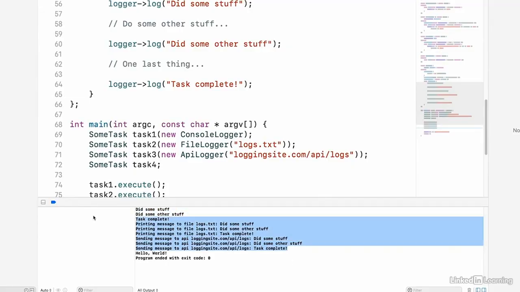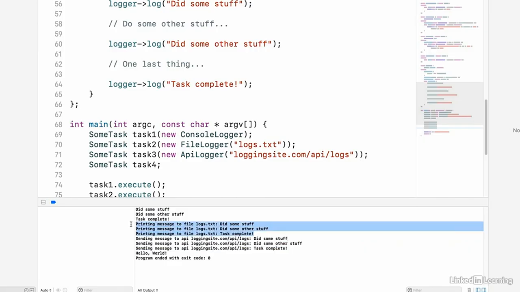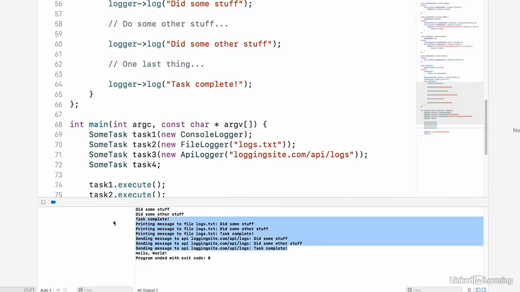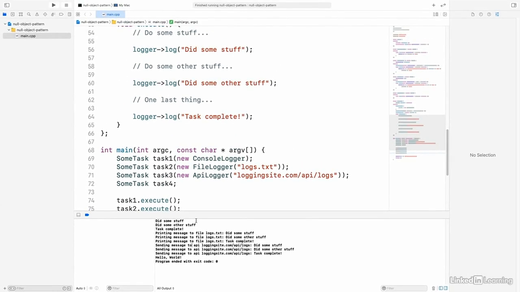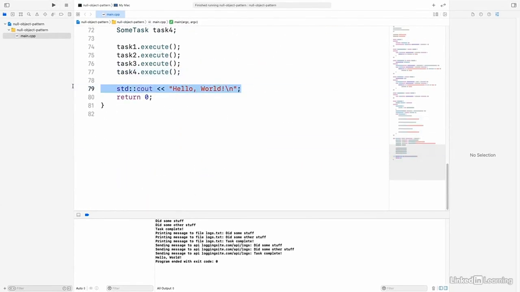Well, all of these are logged out to the console, although in the real world, we'd have our file logger actually write this stuff to a file instead of the console, but just for the sake of demonstration, this is what I did. So we see that the console logger's working, the file logger's working, the API logger's working, and, oops, we didn't delete this hello world thing here.